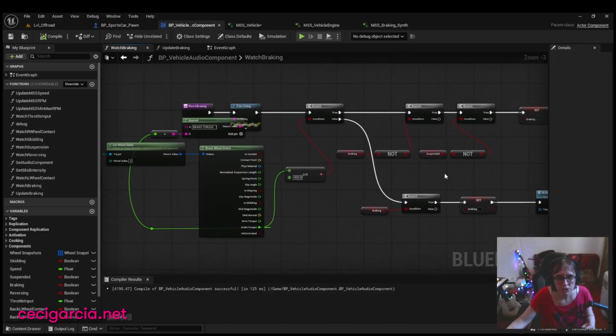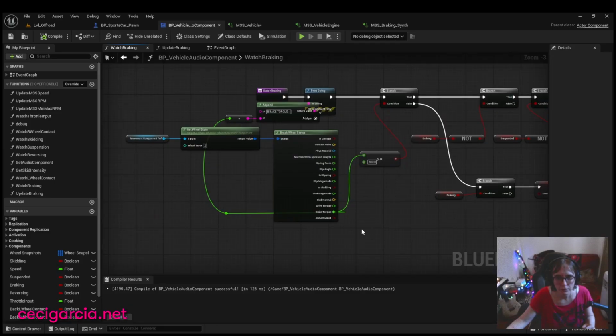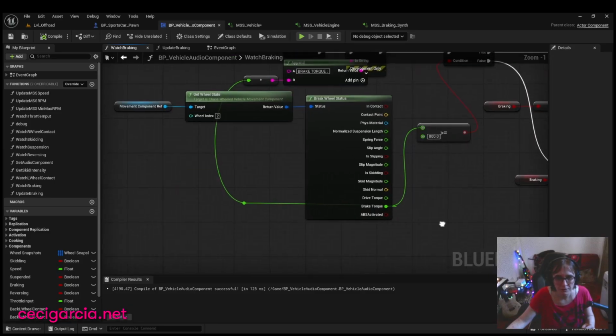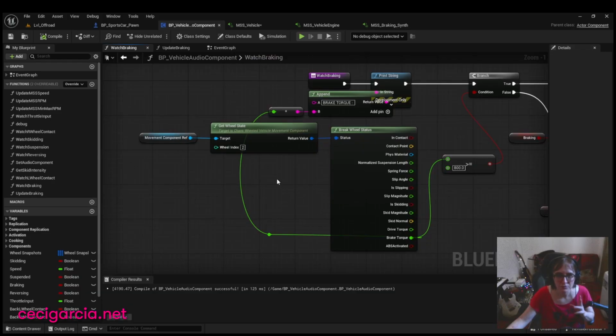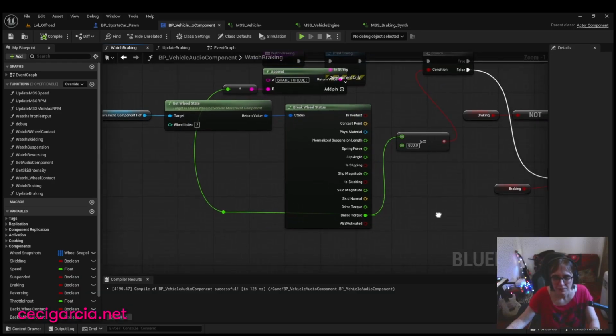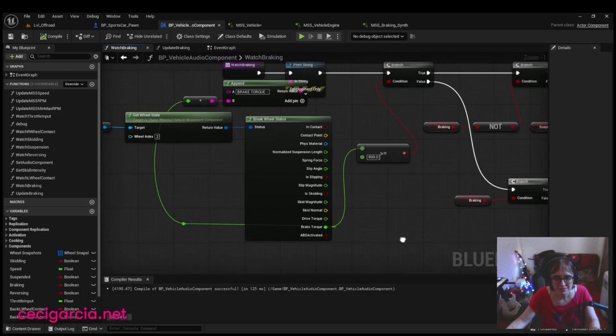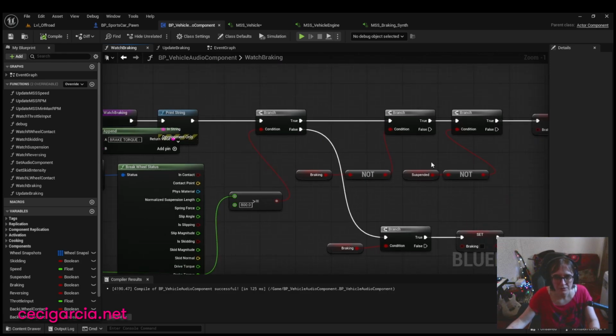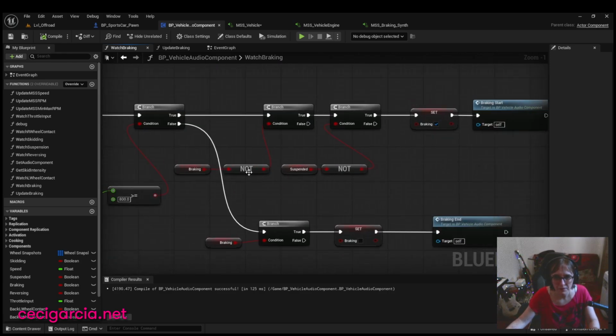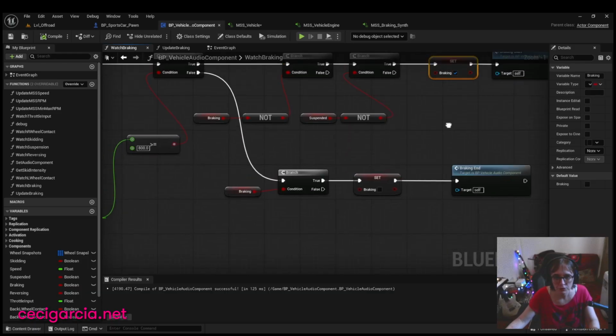This function checks the brake torque, the value I showed you before, from one wheel only to make it simple, so far at least. So if this value is over 800, it sets this braking variable to true.